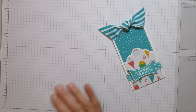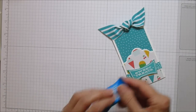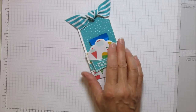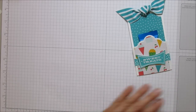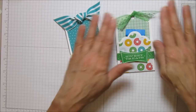So there, let me see if I can find another treat real quick. And then you just stick it in there like that. That's super cute. I really love these. It's really quick and easy, and it would make a really cute little favor. And where did my other one go? Right here. So that's the two.